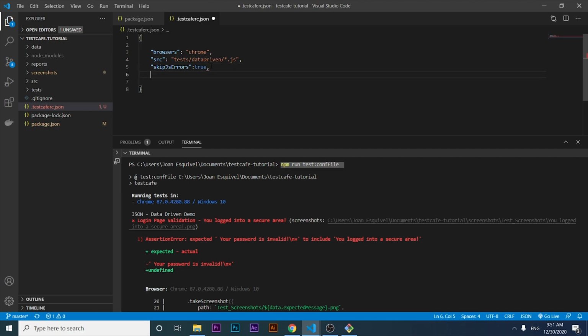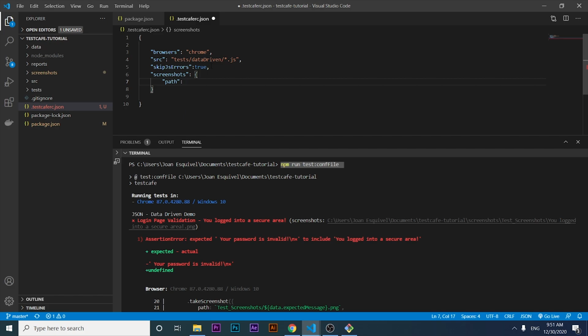We're gonna create another key, which is gonna be named screenshots, all right? And the value will be an object. Inside of this object, we're gonna have a path where I want to save my screenshots.